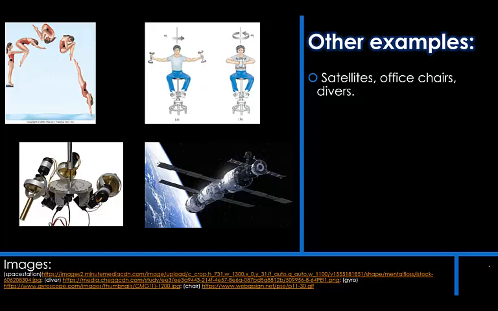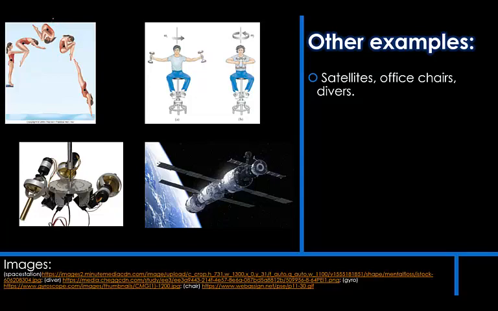There are several other examples that work in a very similar way to the ones that we've looked at. So here we have an example of a diver in the top left here. The diver has no external torques acting on her because the only force acting on her is acting through her center of mass. And so because that's 0 distance away from her center of mass, that will not produce a torque on her. However, when she jumps, she applies a torque to herself, which causes her to spin. As she tucks, her rotational inertia decreases.